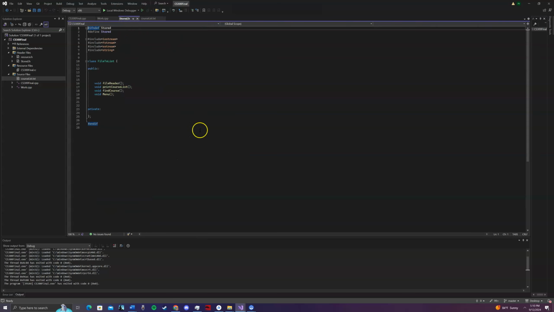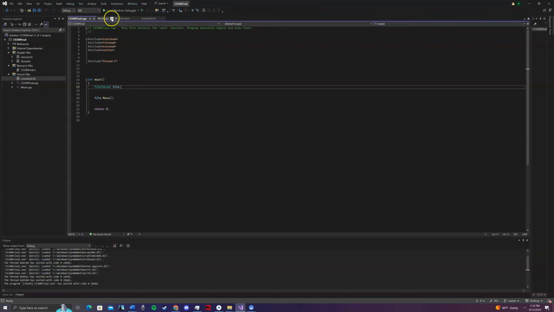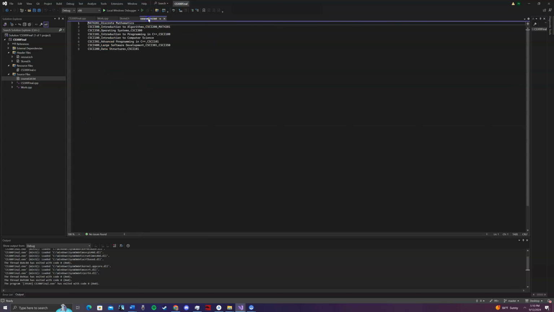We have the stored header file to show that we know how to import stored.h into the different files. The file to list class provides us some functions. And here's that course list, a text file that we uploaded and are then able to iterate through. Not really a whole lot to comment on this one or this one. These are all public functions because they have to be used by multiple things. No need for any private information. Course list is the course list.